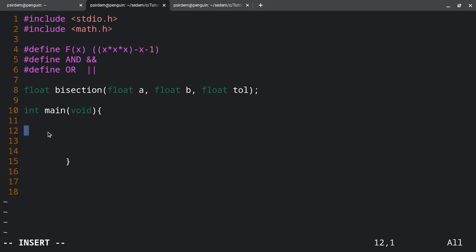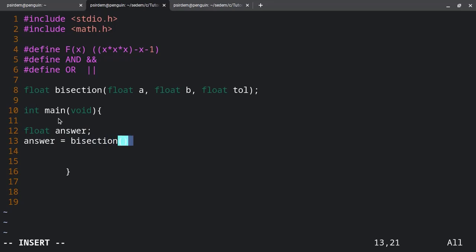But before then, let's see. So we first have to go into our int main function and then declare some variables. So we can declare, let's say, floats, right? We want our answer to be something, and then after declaring the answer, you can now come back here and say that answer should be equal to just the bisection, right?